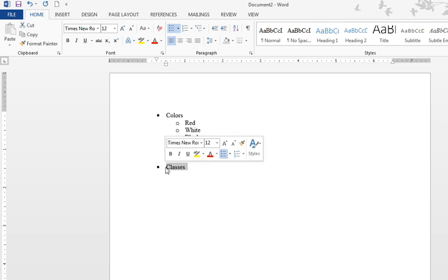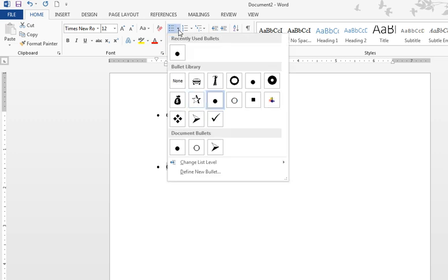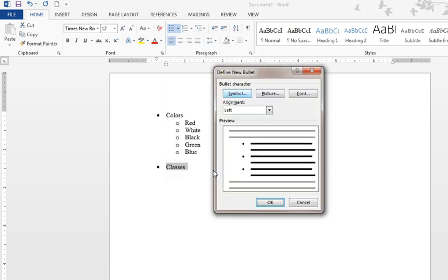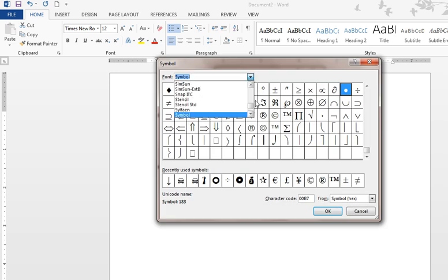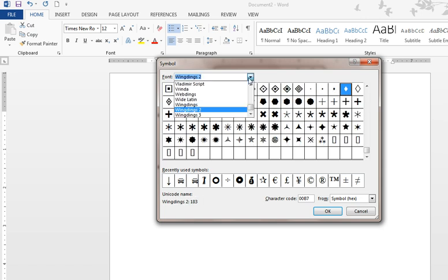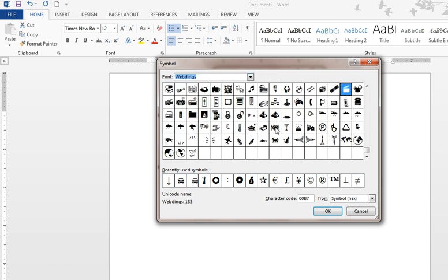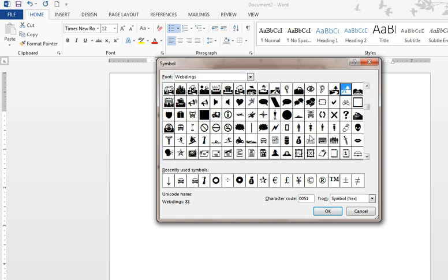So I'm going to select that heading bullet and go up here to bullets. Now these are things that I've used over time, so yours will look a little bit different. But other things you can do is go down and define new bullet. This just adds a little bit of character to your paper, or you can do the same thing in PowerPoint as well. There's things under picture, there's things under font. You may find some things under symbol as well. A couple of things that you may find more picture type things are called Wingdings or Webdings. Our pictures, so a little more character to that.